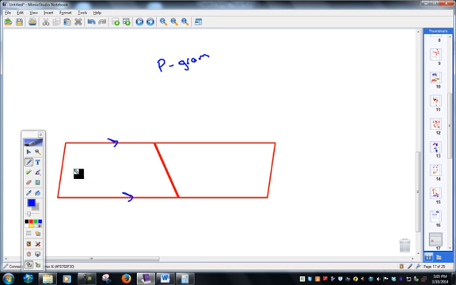Now, going back to this, we know that this right here was representing the height, right? So that means this would have been representing the height. We know that this one right here would be representing base 1 or base sub 1, however you want to say it. This would be base 2. By the way, it doesn't matter which base is base 1 or 2. I usually just make the smaller one base 1. I don't know why, I just do. But obviously when we flip this thing over, now this is base 2 and this is base 1.